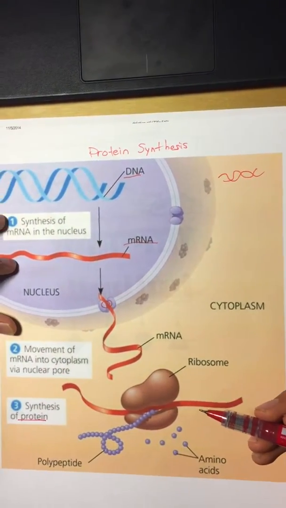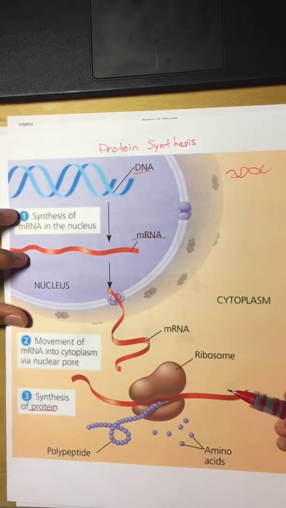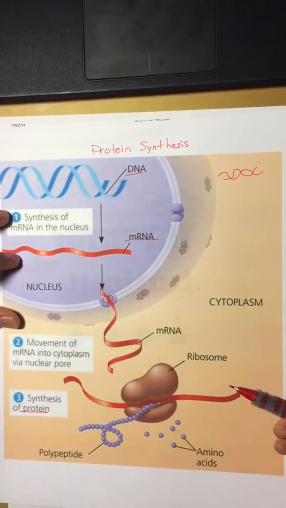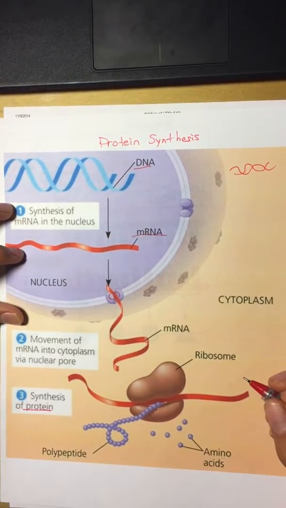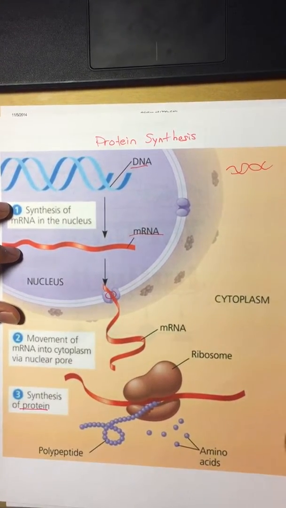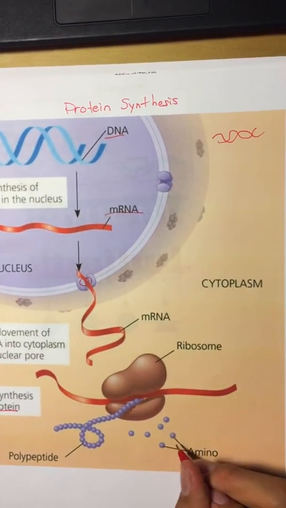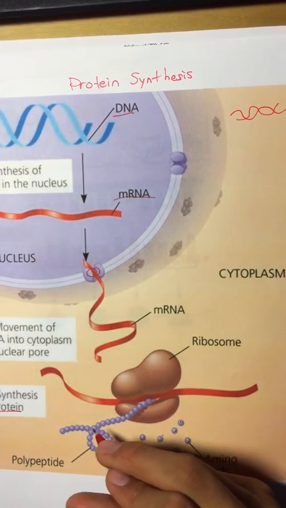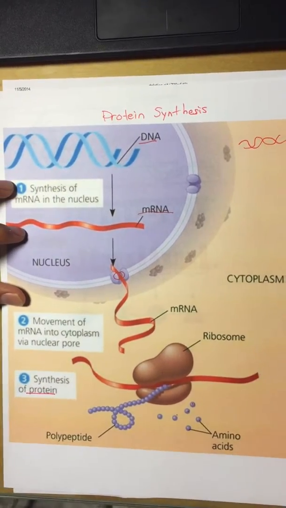The ribosome pretty much creates proteins. The ribosomes read the mRNA in groups of 3. These groups of 3 are called codons, and each group of 3 codes for a certain amino acid. So the mRNA will go through the ribosome and it will create these amino acids, which will eventually connect into the strand, which turns into a protein, which codes for a specific trait.